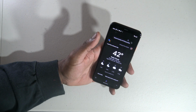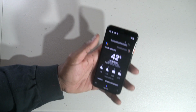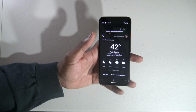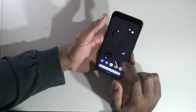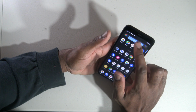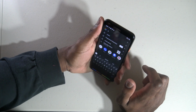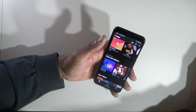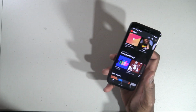Open my calendar. Okay, so I think I have to say it rather quickly. So apparently on this Google Assistant, there's more continuous talking features. So like if you say one thing, you can kind of build onto it. Oh, actually, let's do this. We're gonna go to music, right? I'm gonna do this. Open YouTube Music. That's very fast. I ain't gonna lie, that's very fast. So let me test that out actually.